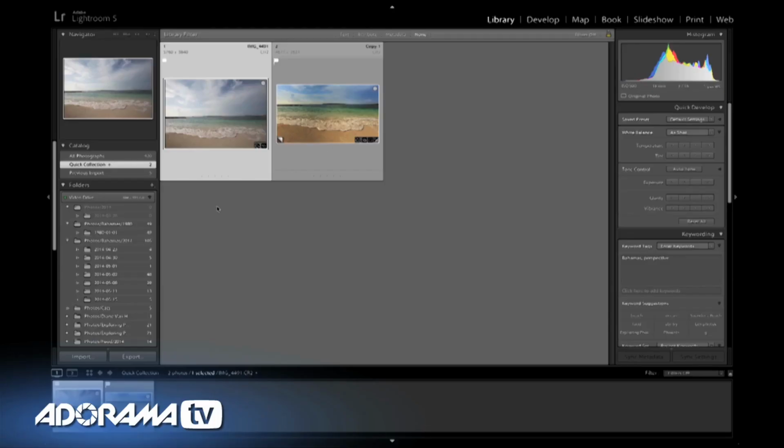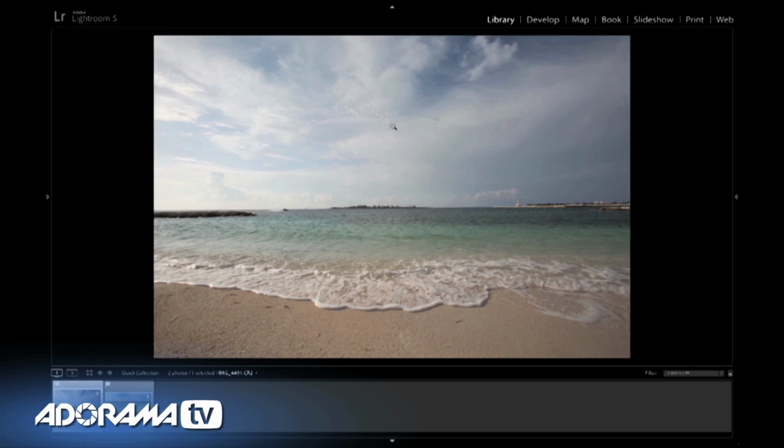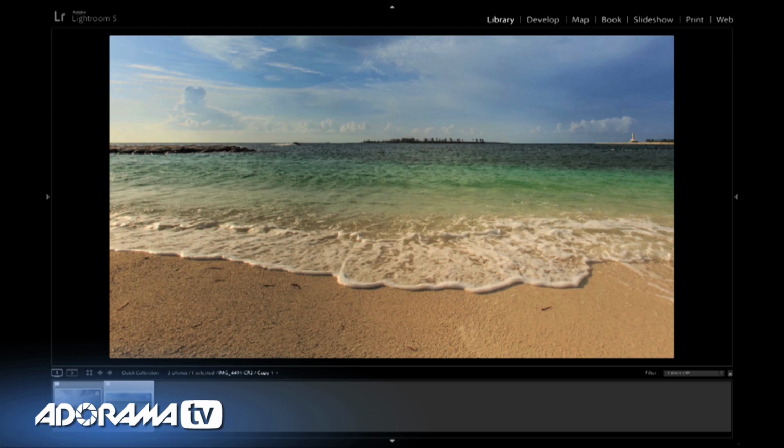Well, we're in Lightroom 5 here, and what I've done is I've just loaded in this image that I just shot on the beach, and you can see it's just not very punchy. I'll click out these side panels so you can see it a little bit bigger. And what I've done is I've done some adjustments using some graduated filters, and that's what our end result is going to be. So before, after, you can see it's much, much more dramatic. Now, how did we get there?